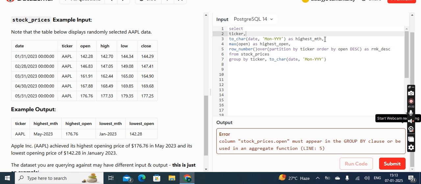Let me just see one by one. The highest month, max open will be giving me highest open. Row number should give me this. Let's just take this portion out, one minute. Let me just take this portion out and let me just run this.